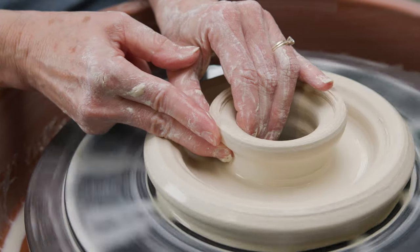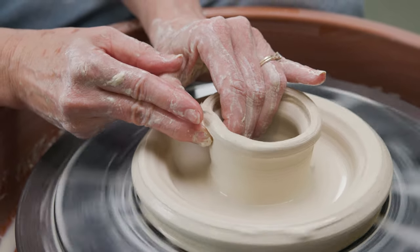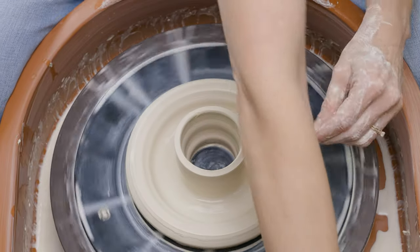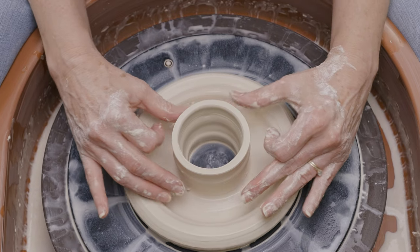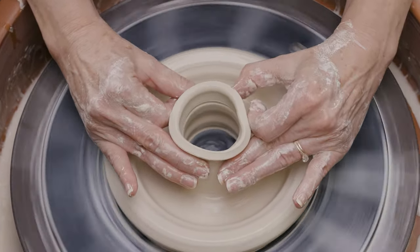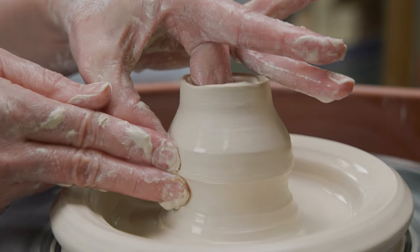I began to pull up the center wall. I had a large bulk of clay along the top rim, so I had to be careful not to thin out the wall beneath it too much. Instead, I thinned the clay along the rim so the wall depth was consistent throughout. The top was still wanting to flare outwards, so I needed to cone it inward. I used a six-pointed finger technique to decrease the rim diameter, then I was able to pull the clay upward into that cone shape.